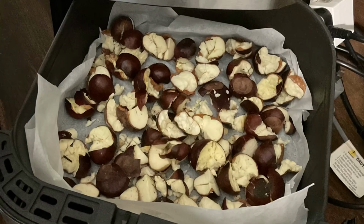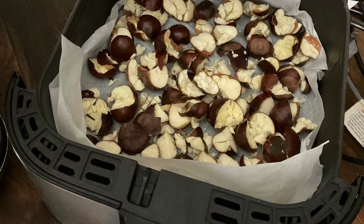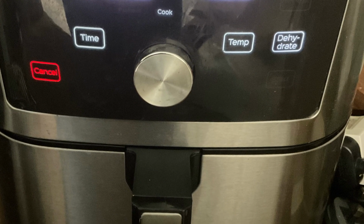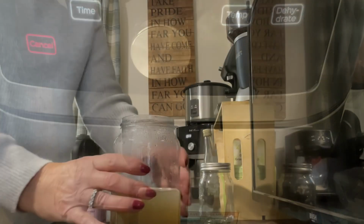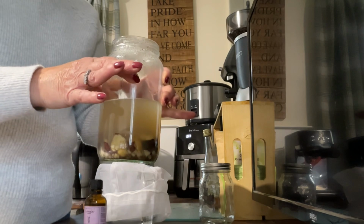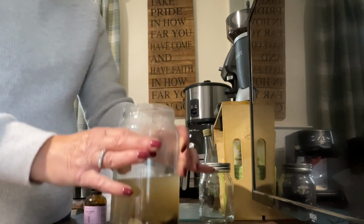So here they are going into the air fryer, and I put them on dehydrate, and they've had 2 hours in there basically. It says 4 on the clock, but I only kept them for 2, and that was absolutely perfect. So you can see the mixture is looking utterly delightful. You'd be thinking, really, do I want to put that in my washing?